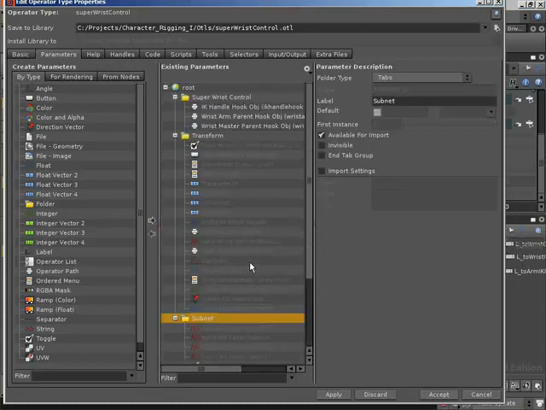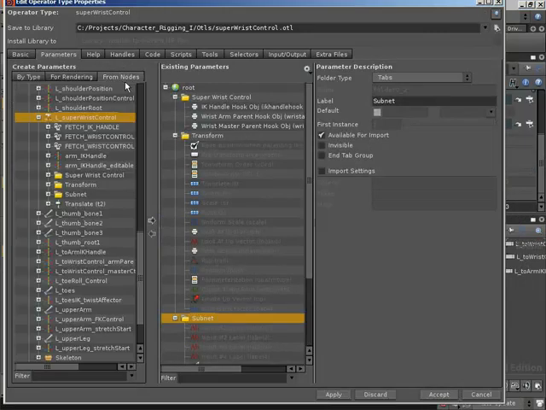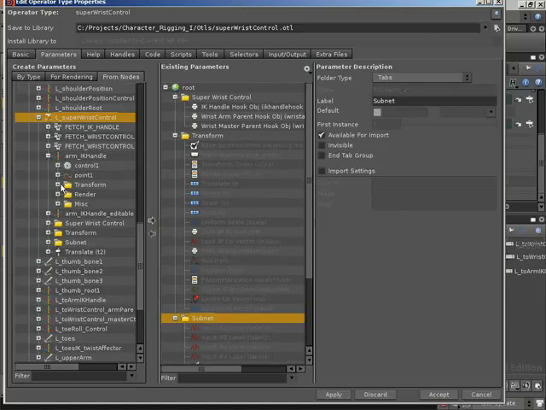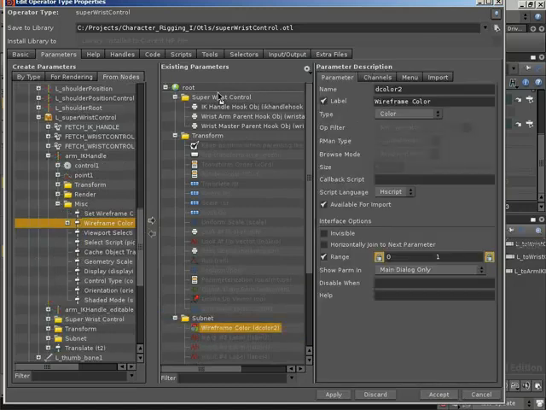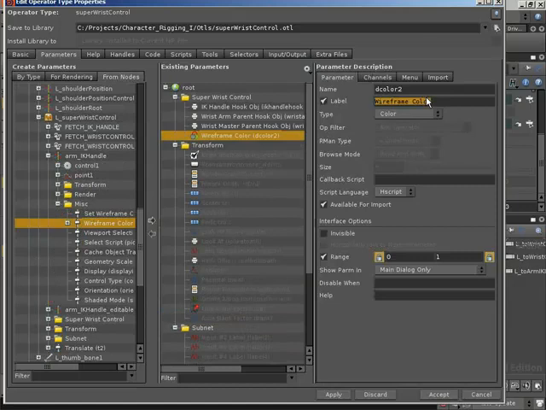I also want to go ahead and promote up the wireframe color parameter of our IK handle, because this node will be used for left and right, and I want to change the wireframe color of those nodes for left and right, so it makes sense to have that promoted. I'm going to grab our ARM IK handle, under the Misc tab, promote up the wireframe color, move into our super risk control, and give this the label of standard wireframe color, as opposed to detached wireframe color.